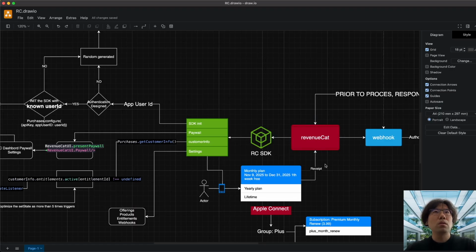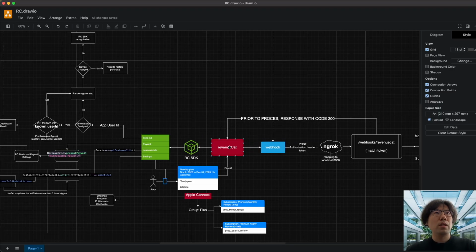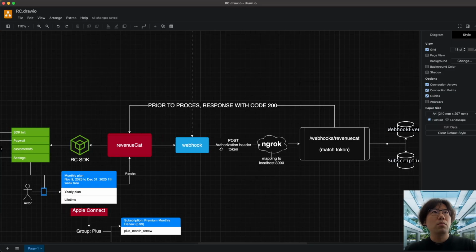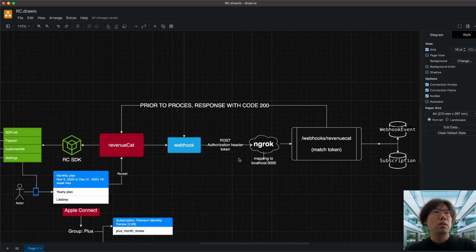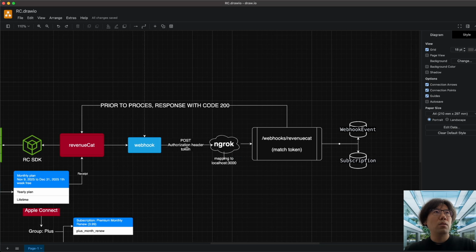So here is where the magic happens. RevenueCat is going to send the notifications through the webhook to post this body to your endpoints. And we can also decide if you want to set the authorization header, but most of the time I think we are probably going to adopt this way, because this is the recommended way and it's much safer. I, of course, had already set up this authorization header with a randomly generated token.